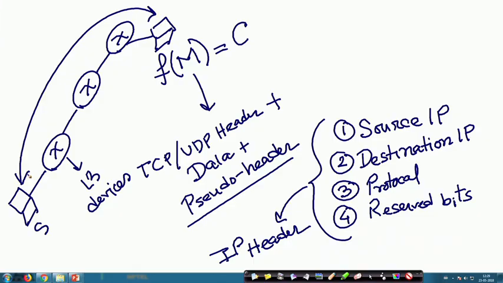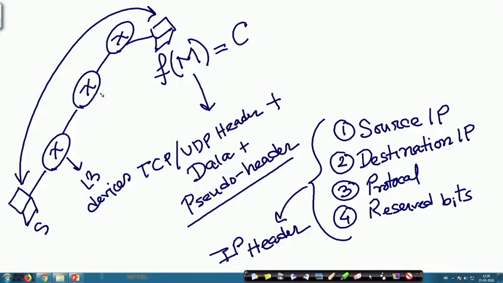The UDP header or the TCP header never gets changed at the lower layer of the protocol stack, at the internet layer. The UDP header or the TCP header will never get changed at the individual routers. So, that is why we make a double check in the TCP header or the UDP header by putting this pseudo header with the source IP, destination IP, all these fields, to confirm that an intermediate router has not changed these fields.